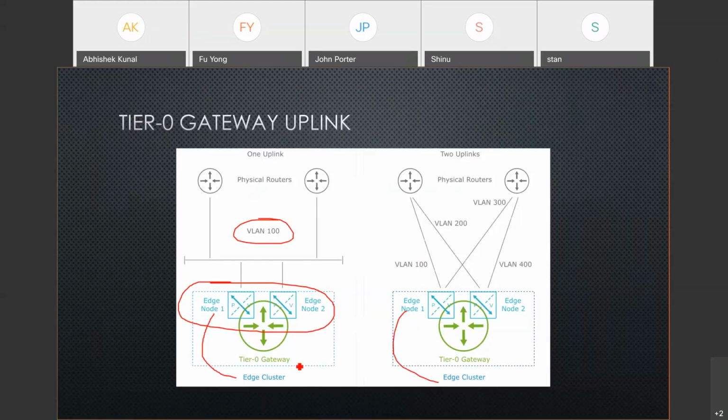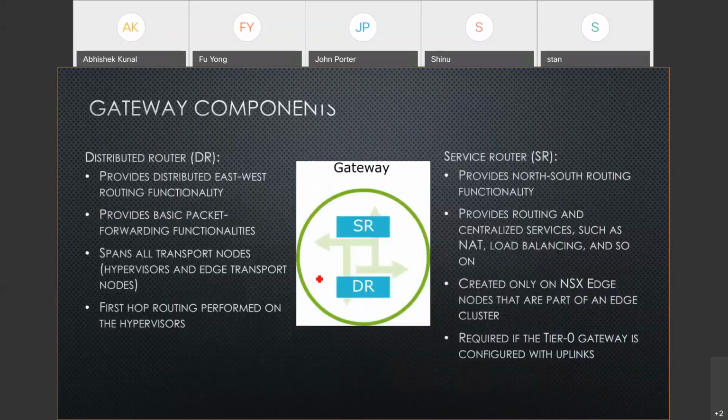The other thing that you also have to understand: a tier 0 can sit on one edge node. You can't have the same edge cluster run another tier 0 of another customer. No, you can't do that. Same concept as what we had in NSX-V. Okay, now the next thing, this is more interesting. We'll see there are 2 types of gateway components. Like I just mentioned, tier 1 you just think of as a DLR, and tier 0 you think of as an edge. Maybe I wasn't very right on that statement.